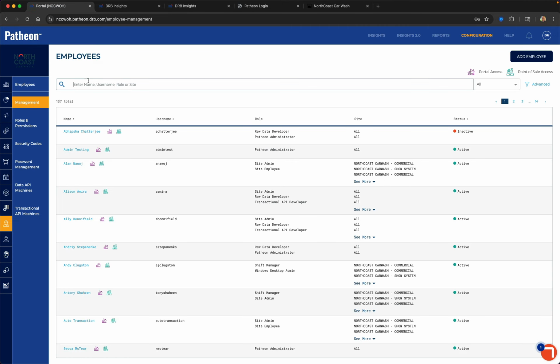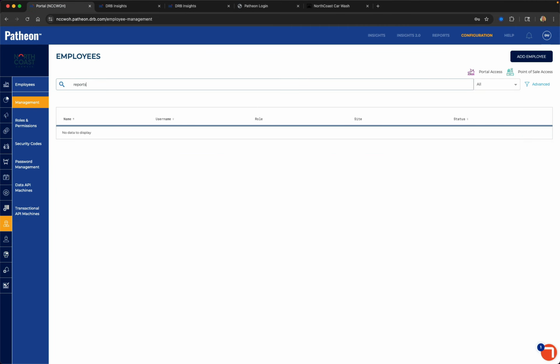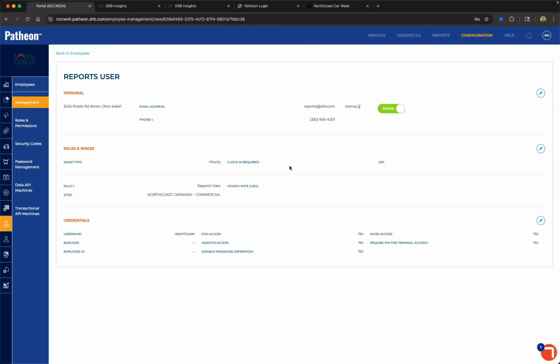First, we'll take a look at my Reports user. My Reports user has a custom role that I've set up called Reports View. There are two things that are required in order to get Patheon Insights access. First, you'll notice that under the Credentials section, there's an Insights Access Yes or No question.